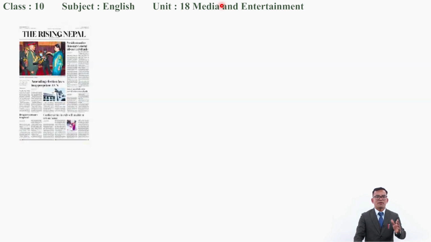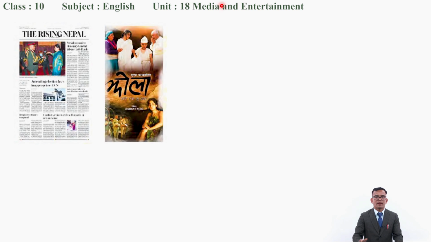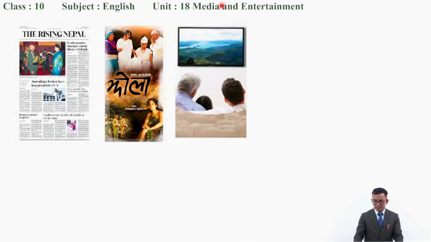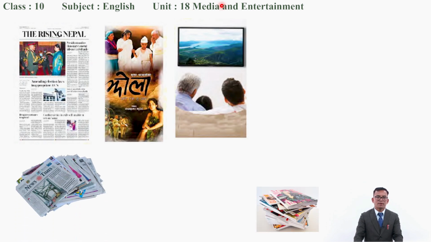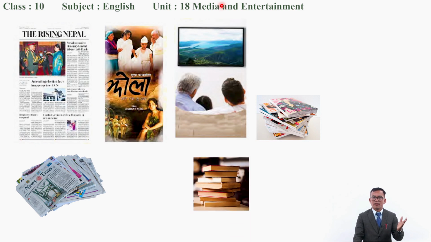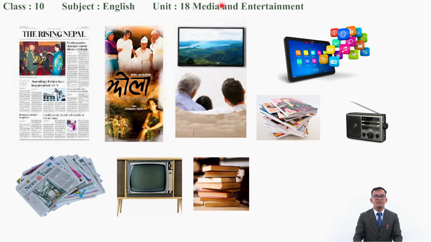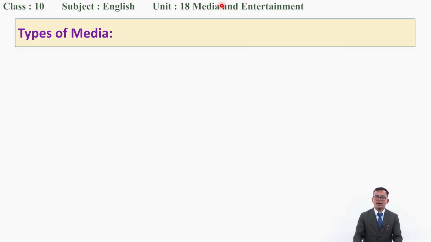For example, you have a newspaper here, The Rising Nepal, that is one of the national dailies of our country. That's an example of media. Another, a movie, you have Jhola. You have televisions. Yes, newspapers. What is that? Magazines, you're right. Books, right. Radio, what more? Great, television and different applications. They are the examples of media. You're right.